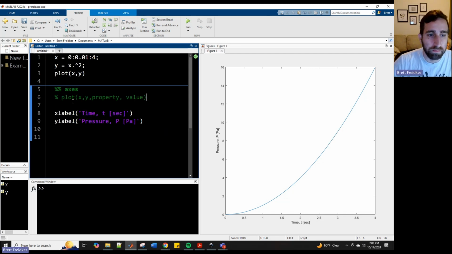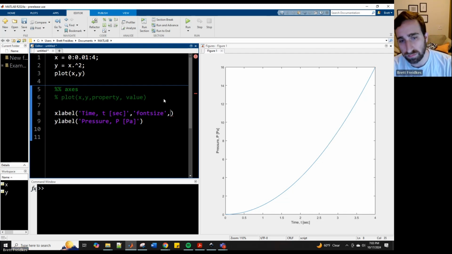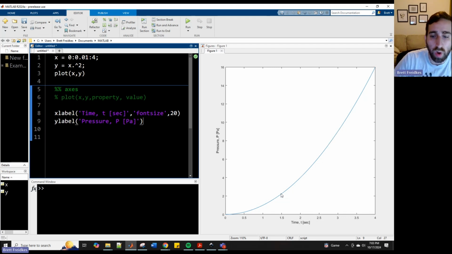So with this concept in mind, I'm doing xlabel followed by the label, and then I can include properties. Now, the property that I might want to mess with, for example, is the font size. Look how tiny these labels are. So what I'll do is I'll put my property in single quotes because it's text. And the font size will be a number, just like you would see in a Word document or something along those lines. Maybe I'll do 20. And I won't do the ylabel so we can compare. If I run this now, you see that this got bigger because of the fact that I have changed the property of font size to 20.